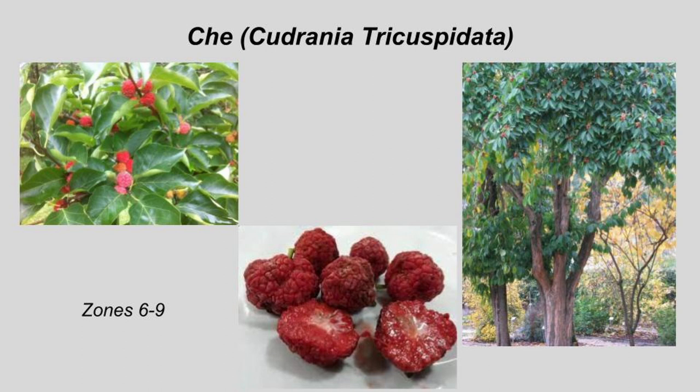And a fact that throws me off more than anything about the chay tree is that if they're grown on their own rootstock, they're prone to suckering. So they're grafted on an Osage orange rootstock, which is completely out of left field, in order to give them more of a tree form and also to keep them from suckering.